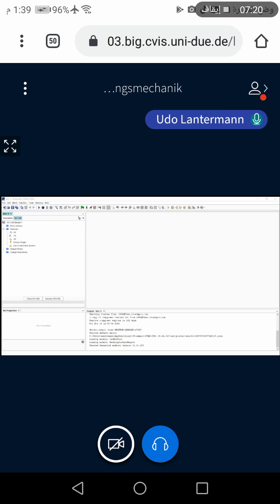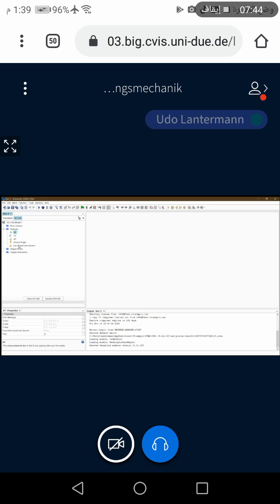Okay, the next step. Now we have to create a sketch for this CAD modeling. So now click the right mouse button on this feature XY, the one that is highlighted in blue now.